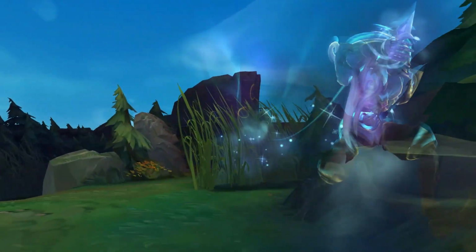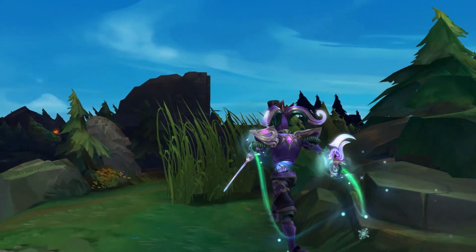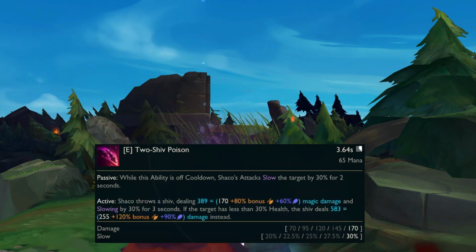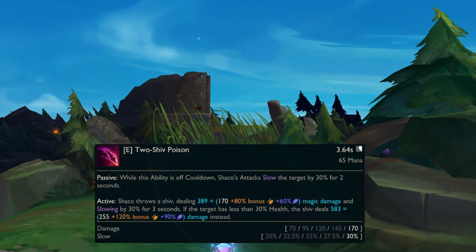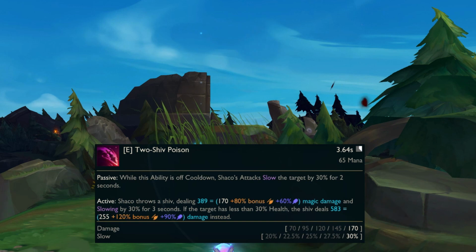Next up we got SHACO's E, Two-Shiv Poison. SHACO throws a shiv at his target, dealing magic damage and slowing by 30% for 3 seconds. If the target of the ability has less than 30% health, the ability does loads more damage. This spell also has a passive element where, while the ability is on cooldown, SHACO's attacks slow enemies by 30% for 2 seconds.